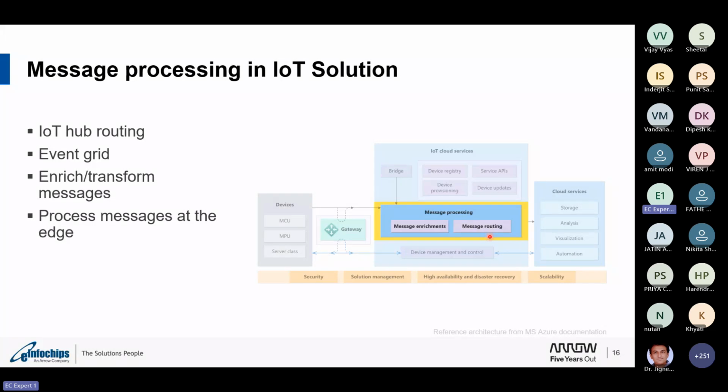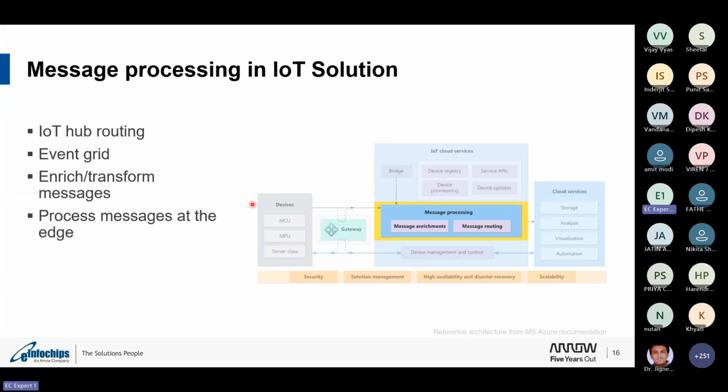So when I say message routing, I mentioned earlier that devices could be complex where they can send heterogeneous data to your cloud, and then your cloud actually enriches, processes, and transforms the messages so that your application can understand the uniform mechanism of the data coming from the device. And that's called message processing, wherein IoT Hub provides a routing mechanism where you can have a queue, have topics that can process and store the data so that it can go back to the cloud in a uniform manner.